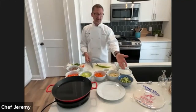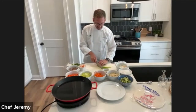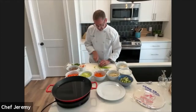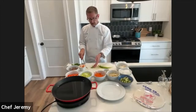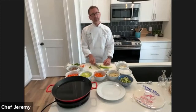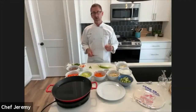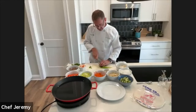And then again, very similarly to the way that we did that cucumber, at a very steep angle and always slicing. Okay, so slicing is this down and forward motion. And when you're cutting delicate little things like a cucumber or a green onion, which I think we can agree is a delicate thing, if I just chop straight up and down, even a really sharp knife is more likely to crush those things. Okay, so again, the down and forward motion, practice this one, down and forward.